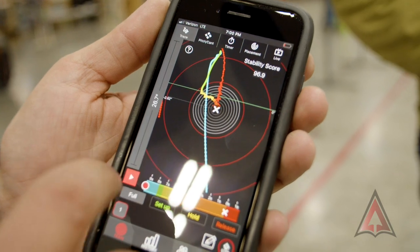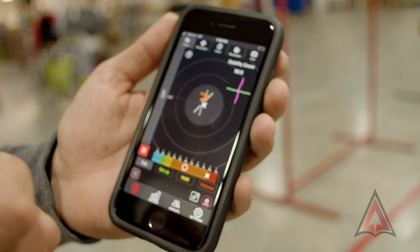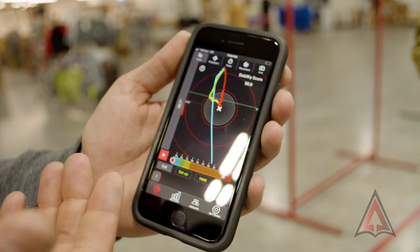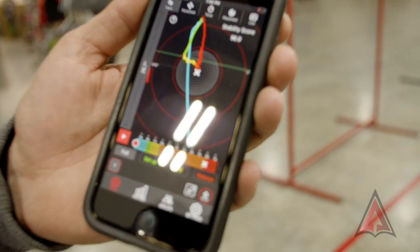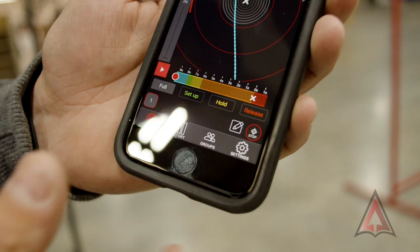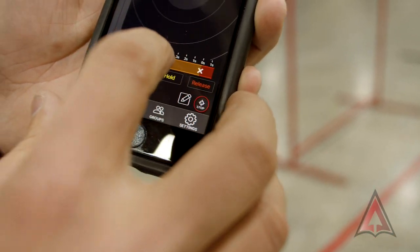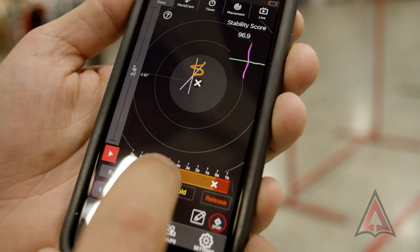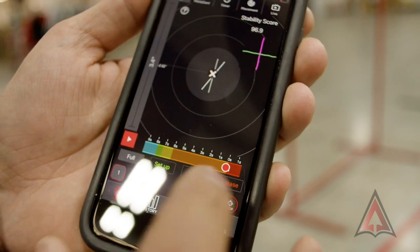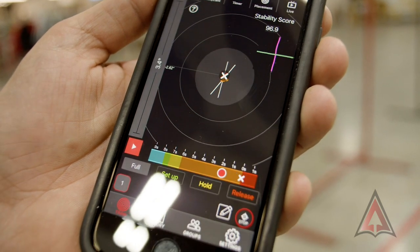On this app for the Mantis, I'm going to play the full shot scenario. As you see here it's running a line coming down, it's changing colors - those colors are different portions of your shot process. It'll turn red at the release. This Mantis X8 app is going to help develop the patterns Phil mentioned and look at specific segments: setup, hold, release - which correlates to the colors on screen. Looking solely at the hold process, I can scan through it and see which direction he comes down onto the target and see if there's any tendency for a pin to dip. What I'm seeing is a little bit more of a left and right pattern, which can dictate moving some weights around or possibly moving the stabilizer in or out, specifically referring to the rear bar.